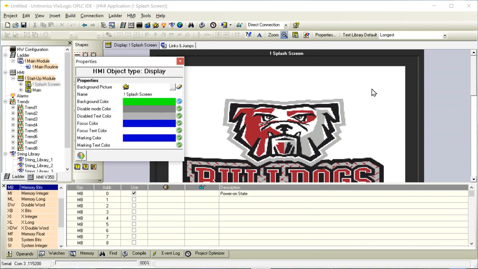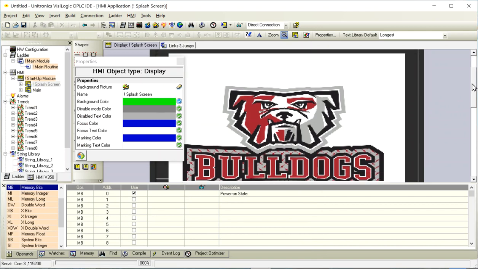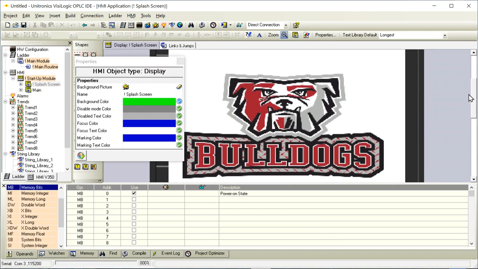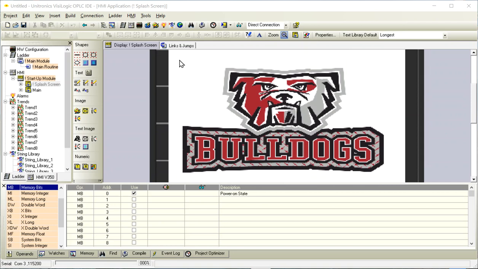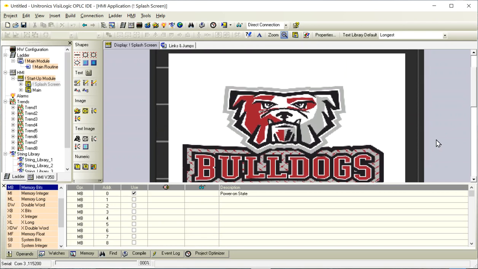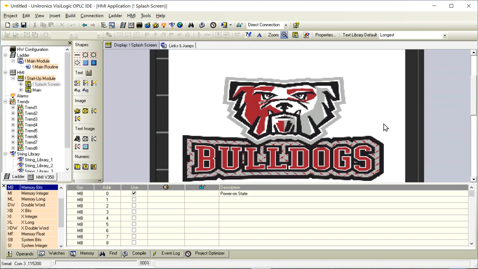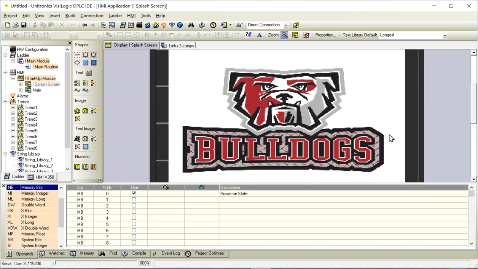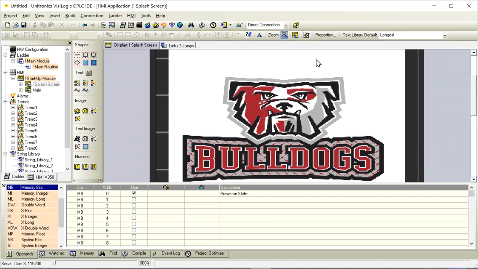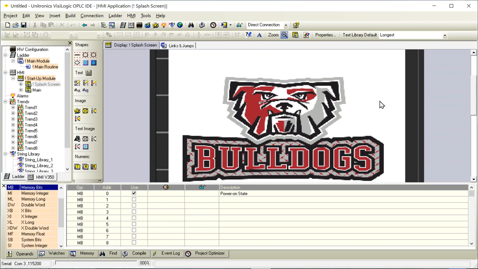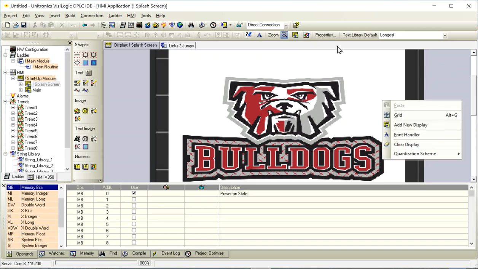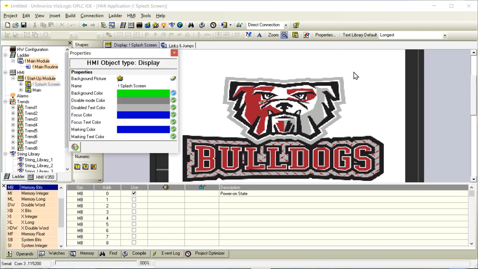And I click on that logo and notice it resizes it, puts it on the whole screen. Might not get the best resolution in the world. If you want to check out what the resolution of your screen is and match that to the picture, or get a picture that resizes without getting ugly and pixelated. So I have my splash screen set up, and once again you can do that by properties and going in here, or you can go on the screen itself and double click and properties come up.